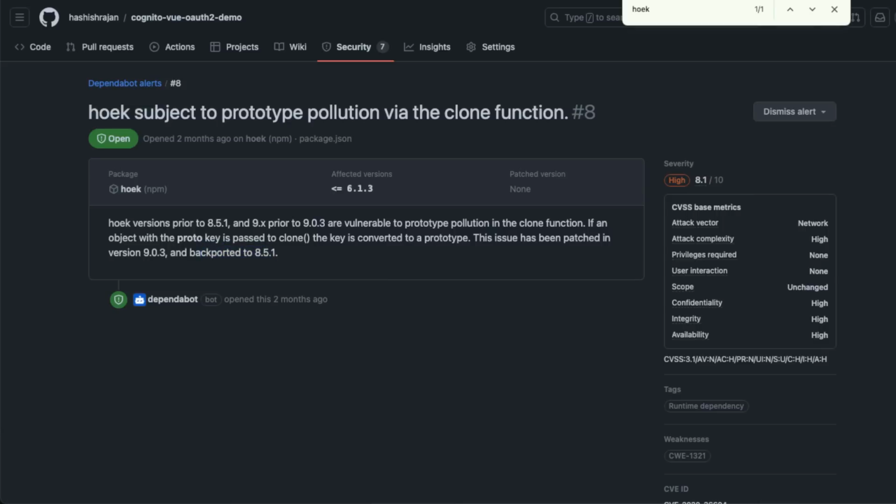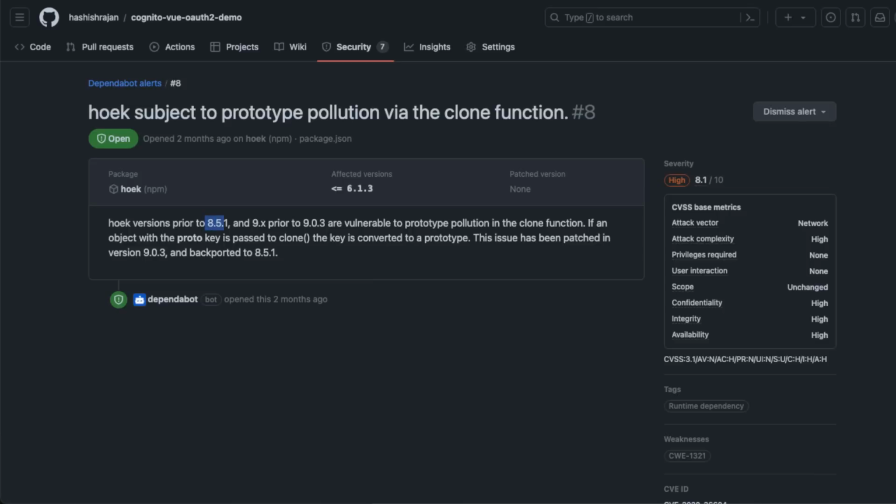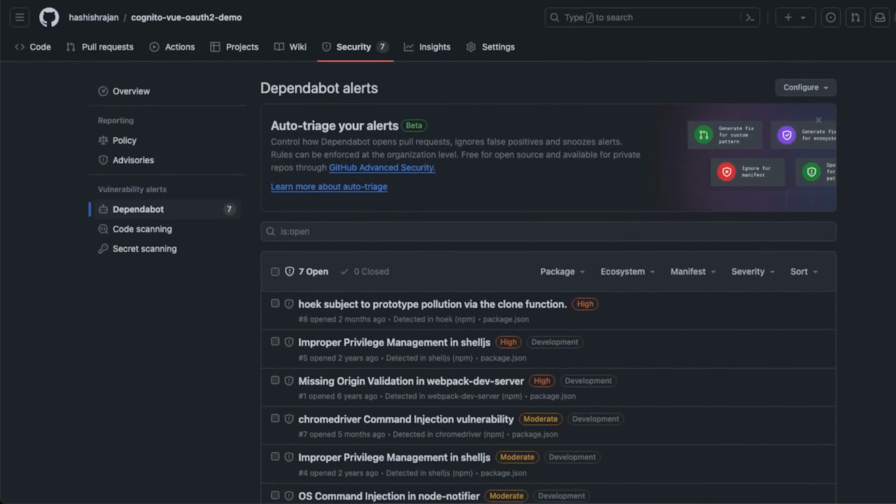This is obviously a bigger change. People who are developers here probably understand it. Now that I have been using version 5.0.3, moving from 5.0.3 to 8.5.1 or even 9.x is a big change, as people with a development background would understand. So this requires a lot more understanding of what other options there are, how we would change it, and would changing the HOIC file affect anything else we have in the code? So there's a lot more that needs to go into this as you understand the Dependabot alerts.